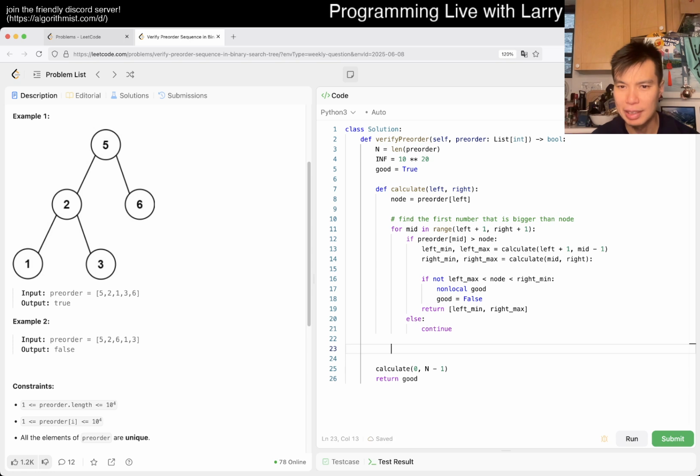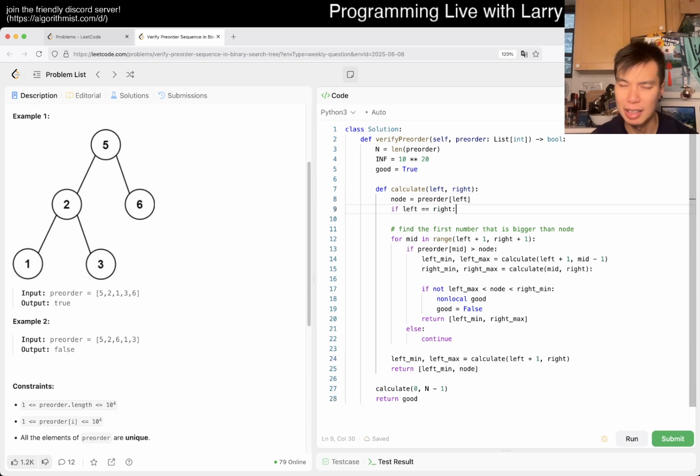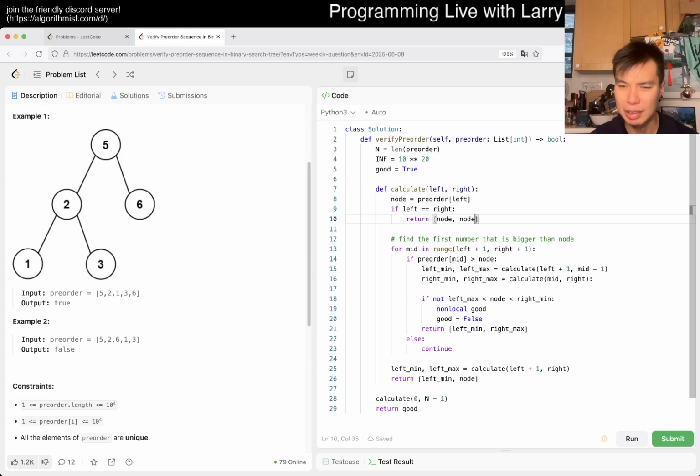So then now we want to say left min, left max is equal to calculate left plus 1, right, and then we just return left min, and then node is the right max. But there's also a base case of if left is equal to right, then return node. I think that's fine too.